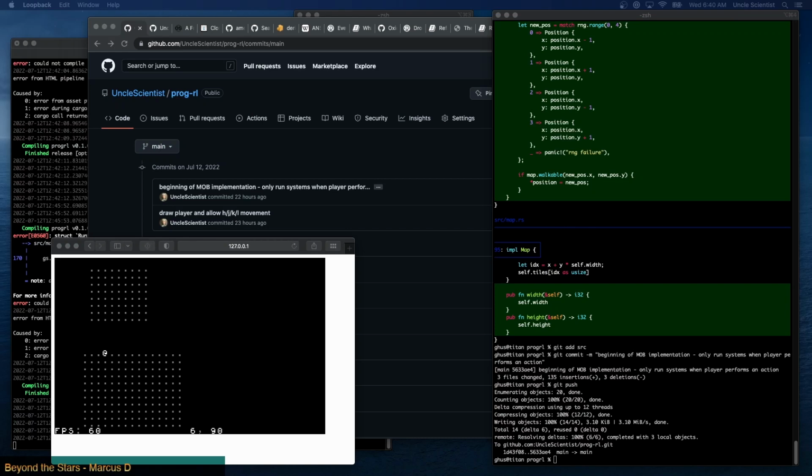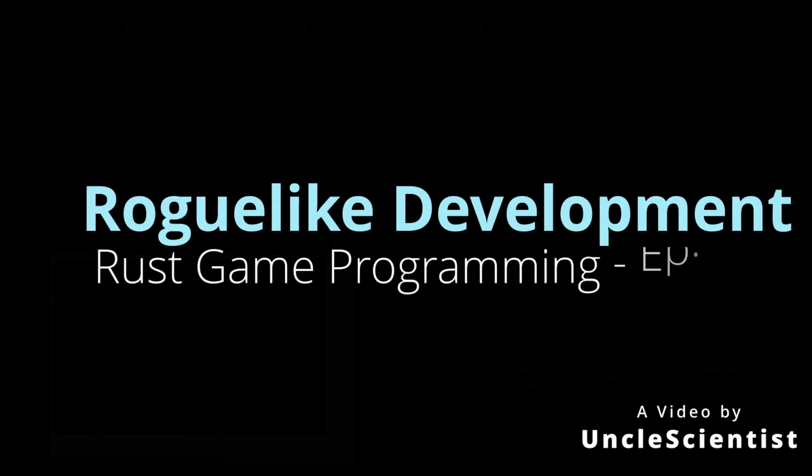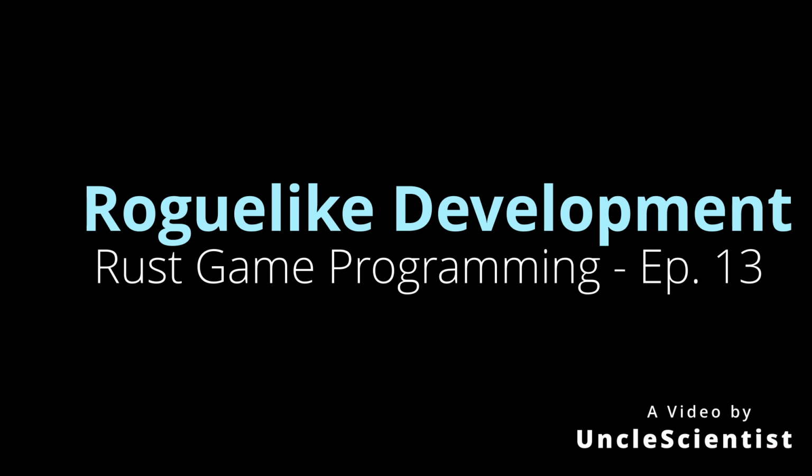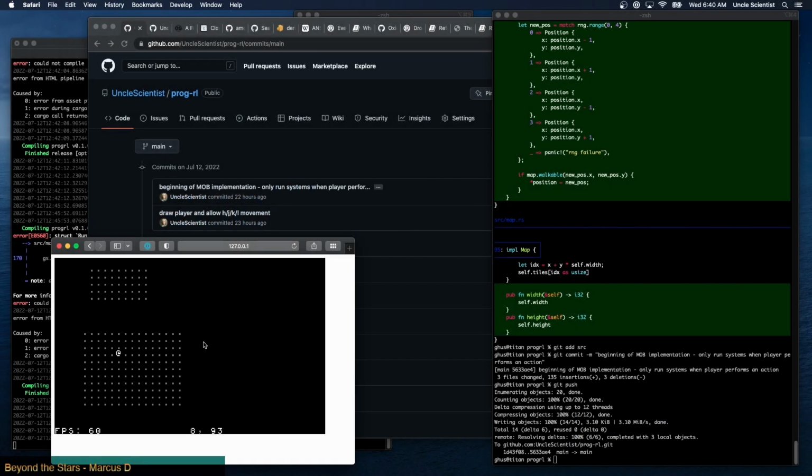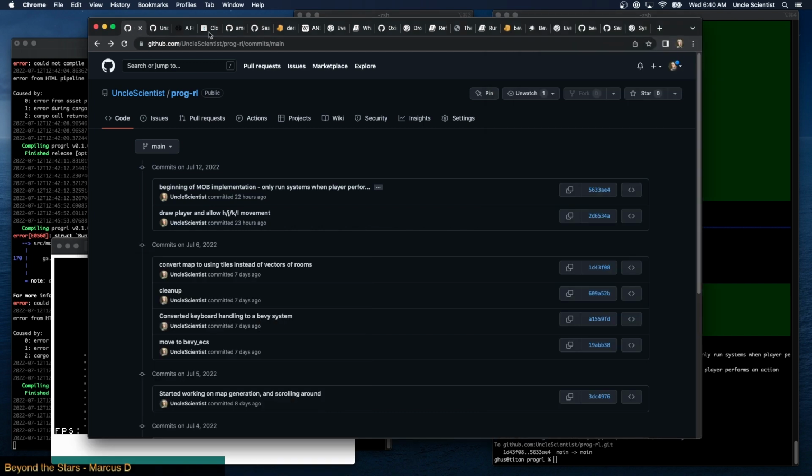I think the next thing to do would be to figure out how to get the viewshed working. The visible, what the player can see kind of thing. Because right now we just draw everything, right? And in the roguelike tutorial, we learned that we want to create this thing called a viewshed.